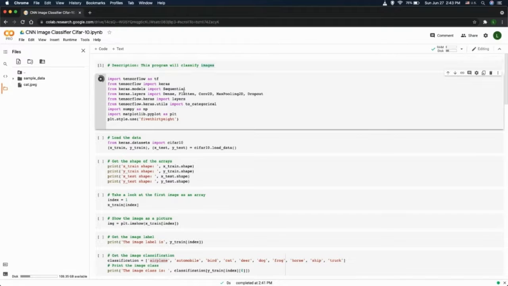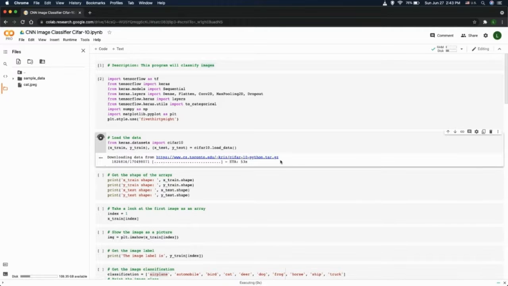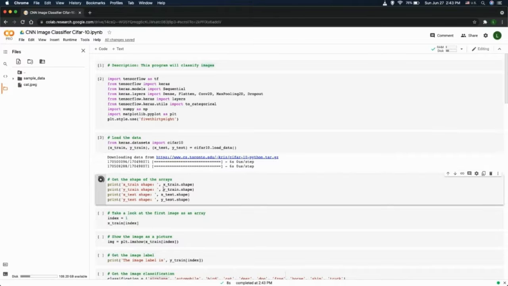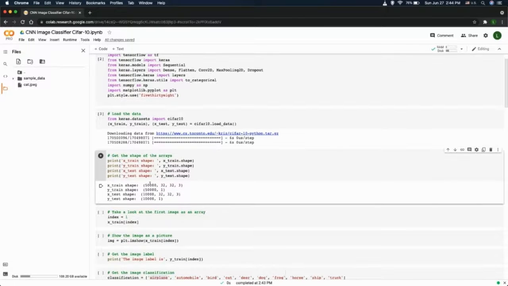These are the libraries we will be using. We will be using TensorFlow for the neural network, NumPy for array manipulation, and Matplotlib for plotting. So step 1 is to load the data. Now as I mentioned, the CIFAR-10 dataset is already included with TensorFlow. We simply need to load in the images and labels and store them in training and testing arrays respectively. Now we can take a look at the shape of the data to make sure it looks good.